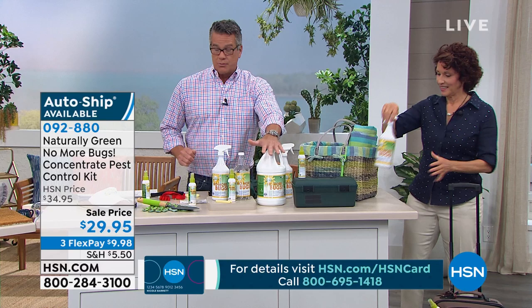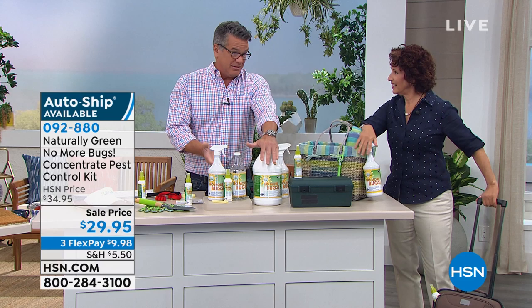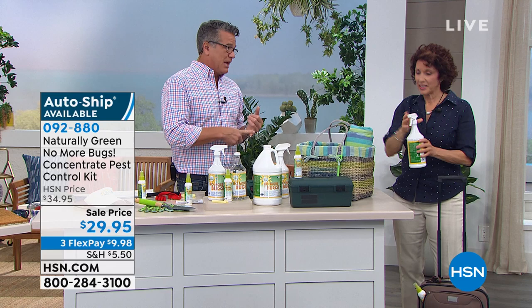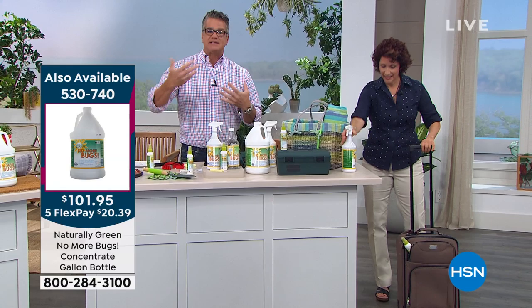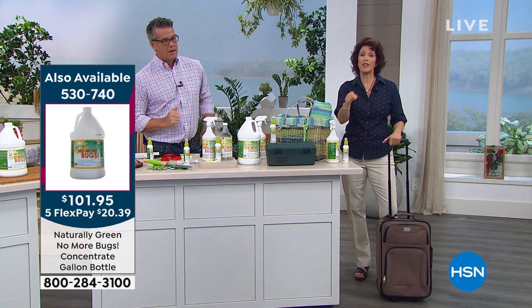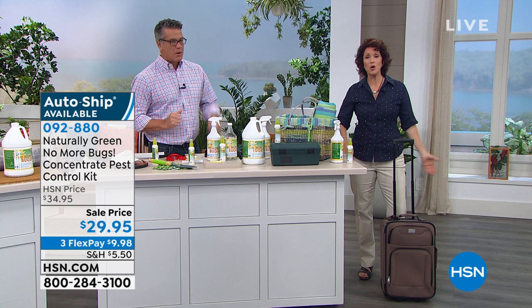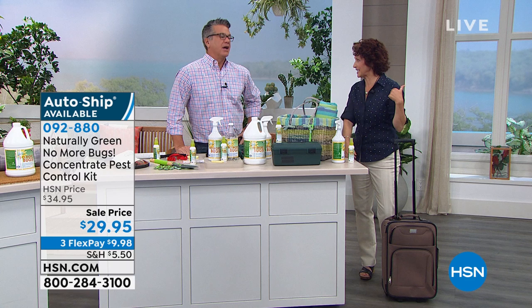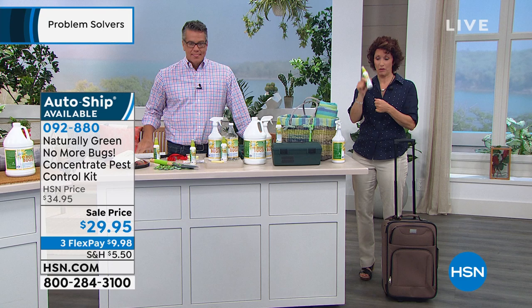For those of you who already use this, the gallon bottle is available and I would recommend it. I've gone through my whole bottle in about three months because I use it at least twice a week. I spray my mattress — yes — because of the dust mites, and it refreshes it. It doesn't go on oily — it dries very quickly but the residual scent stays. I spray my suitcase when I travel, inside and out, let it dry, then put my clothes in. When I put my suitcase in a hotel room or on a plane, I don't want a bug to come in and hitch a ride home.